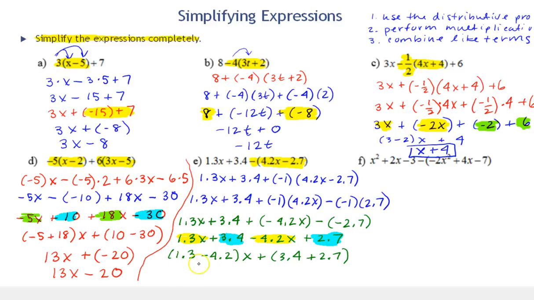Okay, I want you to do this by hand and not go straight to the calculator so you can practice these skills. But then I want you to check it on your calculator just in case you're making errors or you've forgotten something, so that you can remediate that now instead of repeating the same mistake. So when I think of 1.3 minus 4.2, remember it's the difference between the two numbers. Okay, and since 4.2 is larger than 1.3, my answer is going to be negative. So I'm going to put the negative sign.